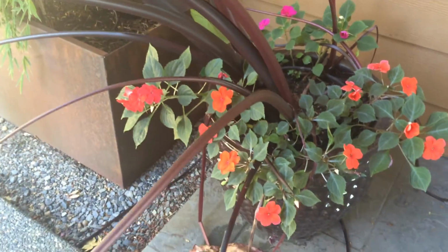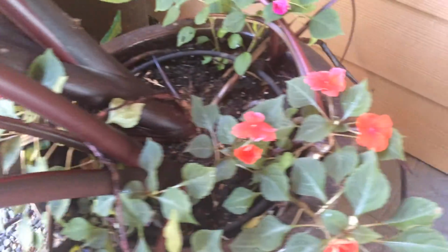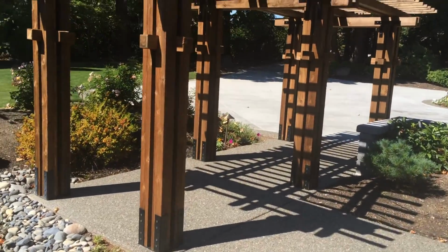The impatiens are finally starting to grow, and what's funny is that they're sending out these shoots like they want to go grow someplace else. So I'm wondering if I were to layer them in some dirt, if they would come off with a new plant. I think that's a way that they must propagate. They send out shoots. But anyways, things are looking pretty nice out here.